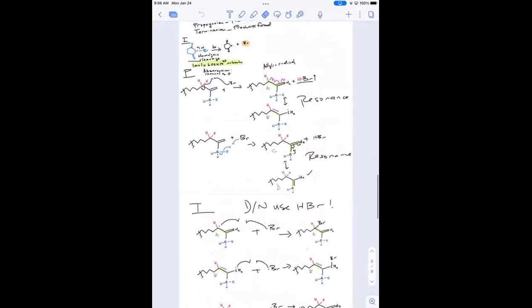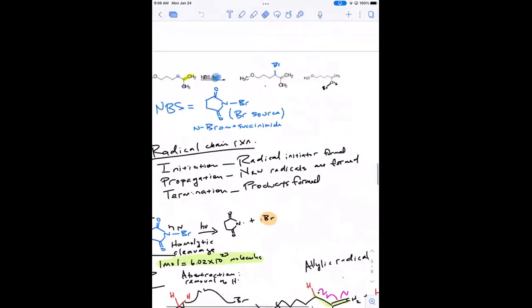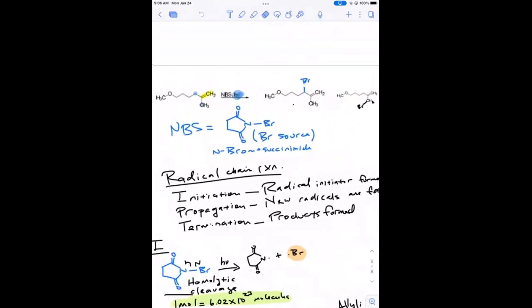So on Friday, we went through this example of allylic bromination. We started with this example right here, where we took this alkene and treated it with NBS and UV light. Under those conditions, we get allylic bromination, which is a strategic method for putting a bromine at the allylic site of an alkene. It's a way, under the larger umbrella of alkyl halide synthesis. Allylic bromination is one of those methods to make alkyl halides.